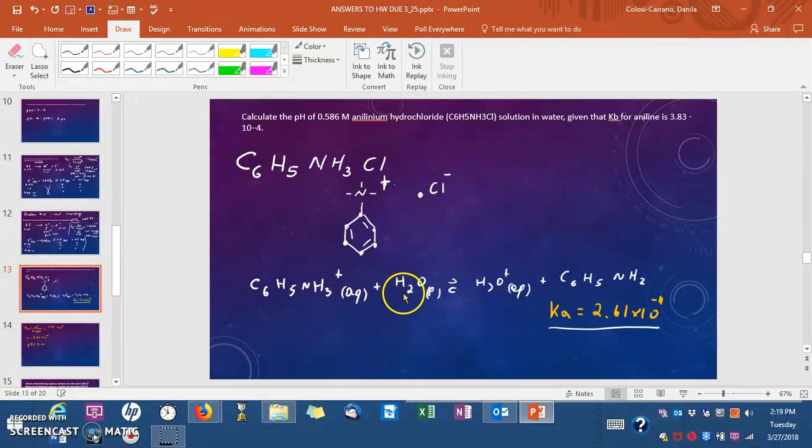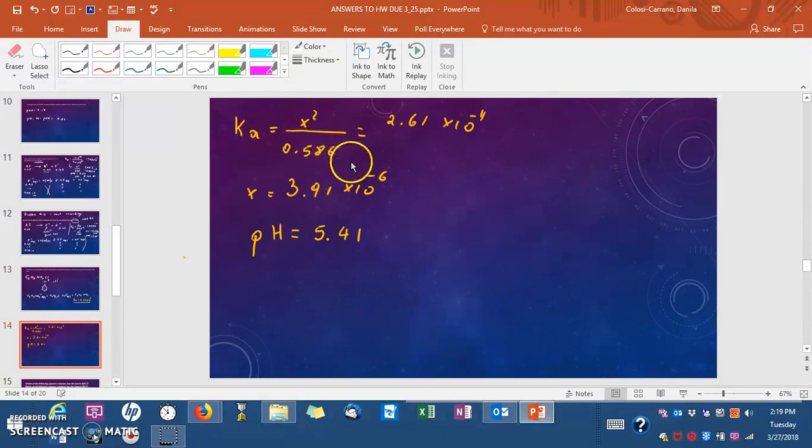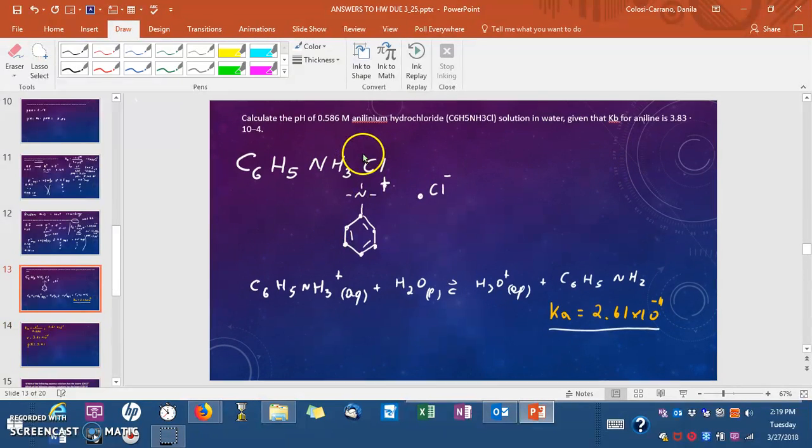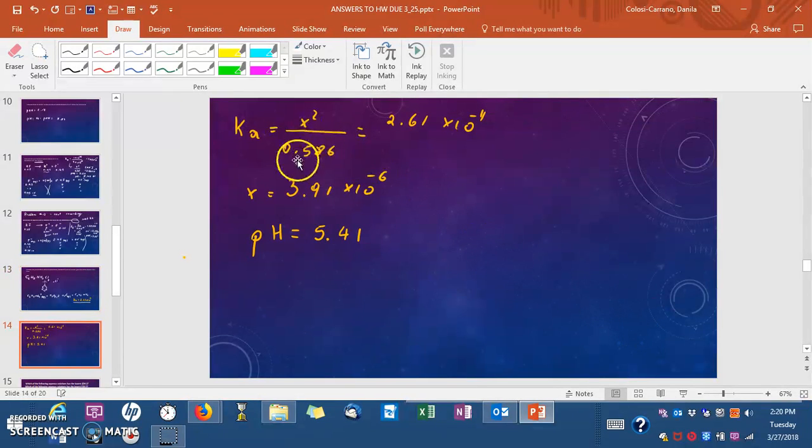So now you have your compound which is positive. You make it react with water, which means it's releasing the proton. If this is positive, it wants to lose the positive charge, which means it loses one of those H's. So it's behaving like a base. I'm sorry, it's behaving like an acid because it's releasing the proton. They give you the Kb, so first thing you've got to do is calculate your Ka, right? And I did it right there. So Kw over Kb, so this is your Ka. Once you have the Ka, according to the table, this is how you solve, and this is your pH for that particular problem.